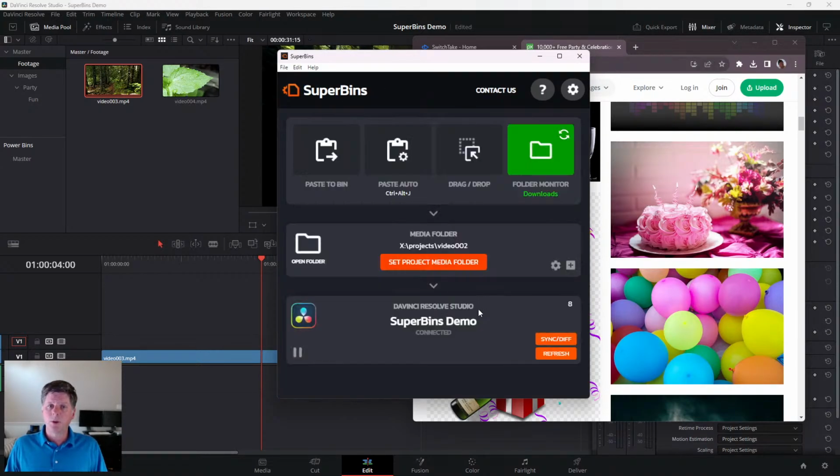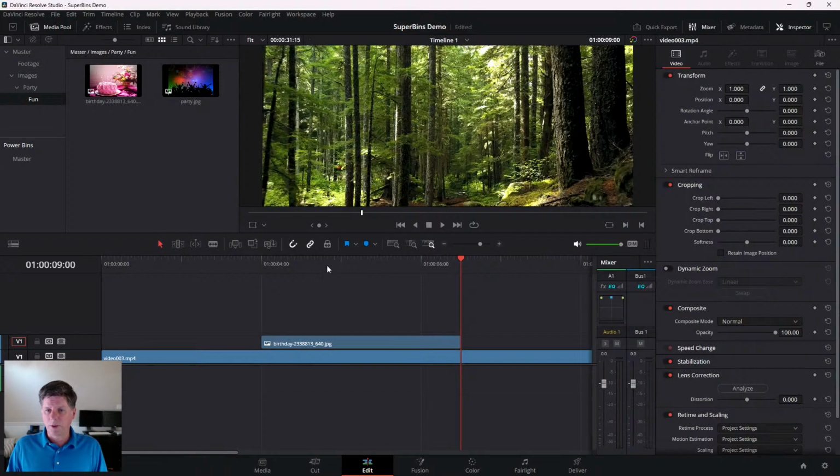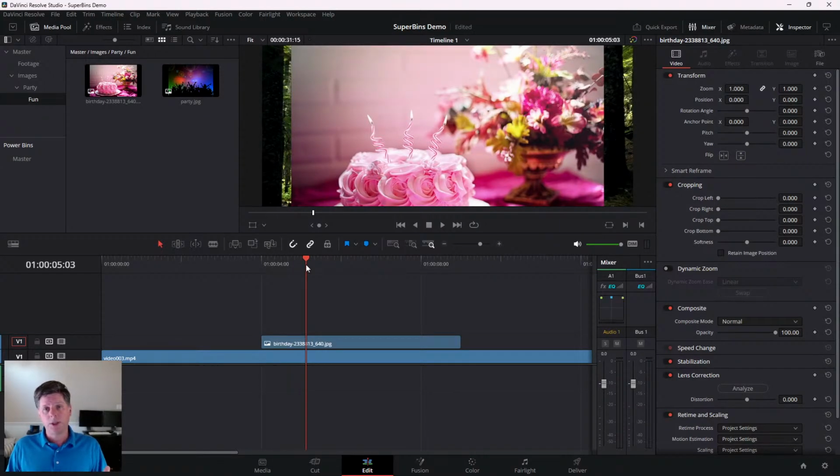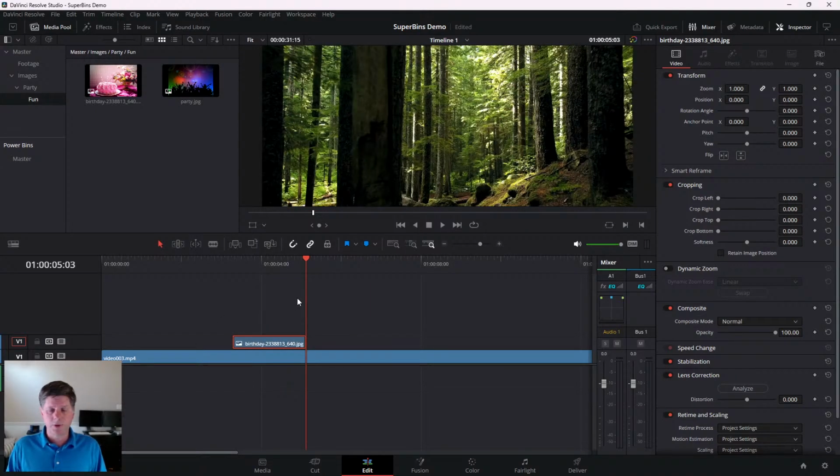And this time it's going to download it, do exactly what it did before, except it's going to import it and add the file in right at the playhead. So we didn't even need to do anything. It went right where we needed it to go, right in our project. So you can do this as many times as you want for whatever your tracks are. So that is the paste to playhead feature.